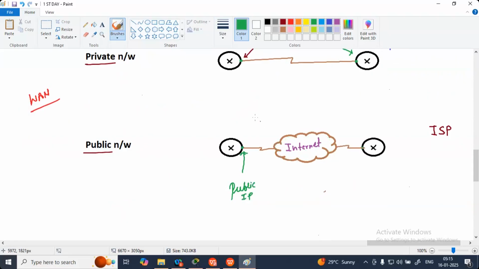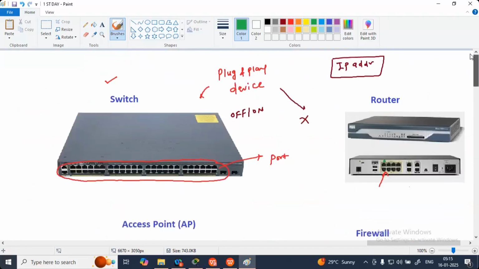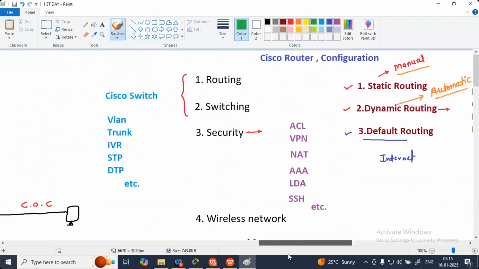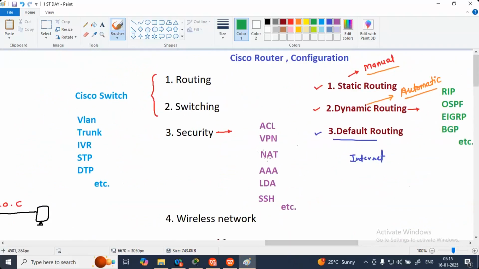Then we have to configure NAT also, network address translation, which will translate our private IP to public IP. So by the private IP address, we can also access the internet, but at least one public IP address is required. And through this NAT, we can access the internet also. This is called network address translation, which translates our private IP to public IP. In IP address, we will discuss this topic in detail.